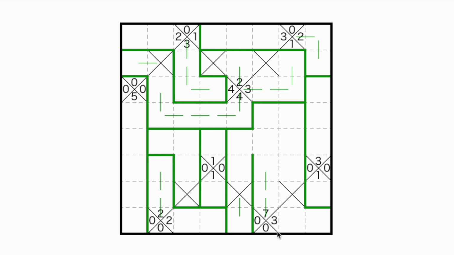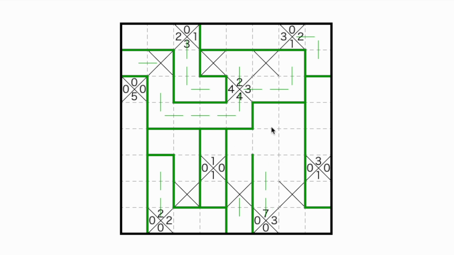So all we're left with is this monster here that needs 3 to the east and 7 to the north, with this little compass maybe eating up some portion of those. How are we going to do that? 7 north. I believe that is going to be the key, because where can we get 7 to the north? What cells are available to the north? 1, 2, 3, 4, 5, 6, 7, 8, 9.